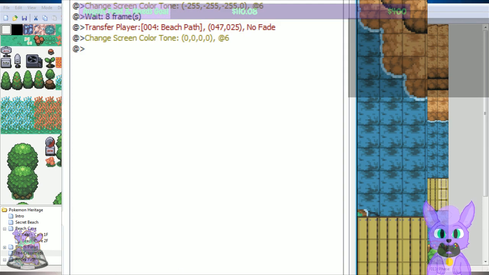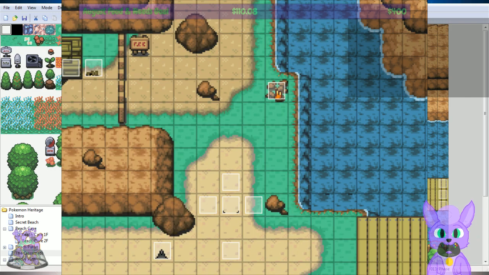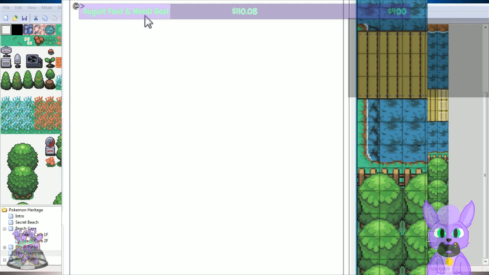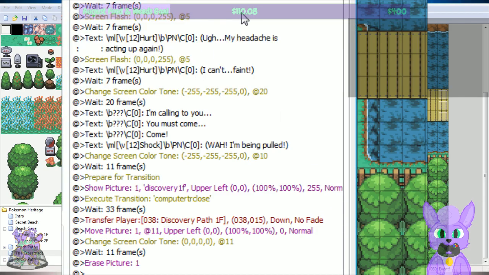What triggered that? Start an event off the map. Yeah, let's see here. This one? No, it's different. How about this one? Ah, okay, here we go. Legends Defeated is 3 or above. But I've defeated 2.